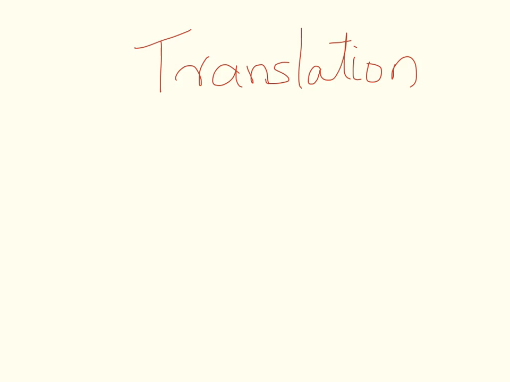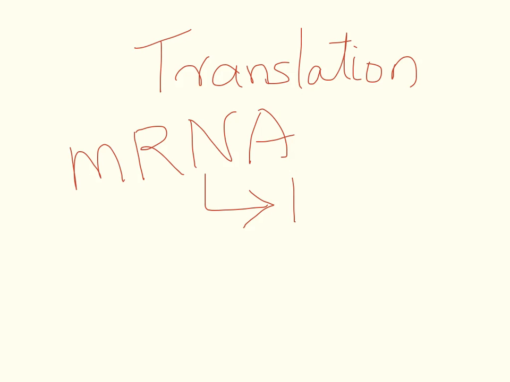Now, the next step in protein synthesis is known as translation. What is translation? Translation is the process in which the information found in mRNA is translated to protein. mRNA is a sequence of base pairs. Remember, this should now be taken into a sequence of amino acids. So, sequence of base pairs to sequence of amino acids.